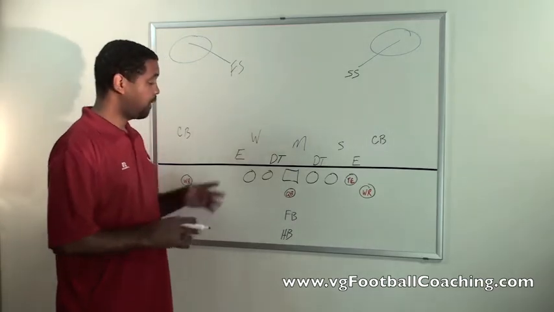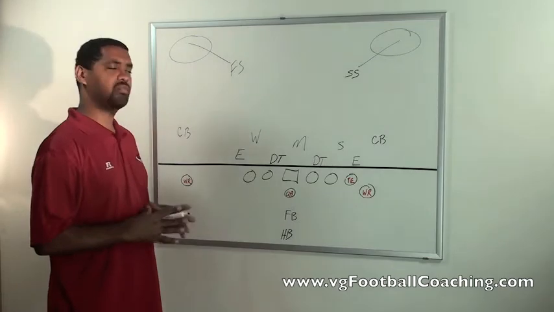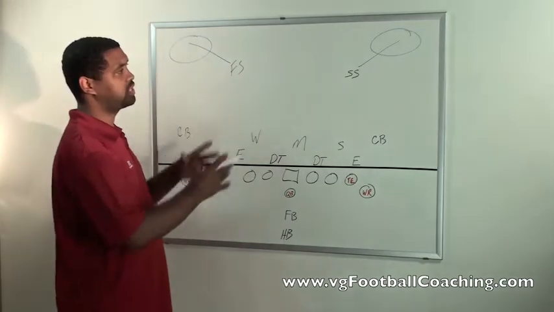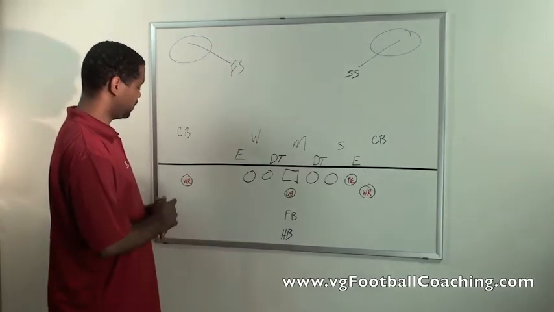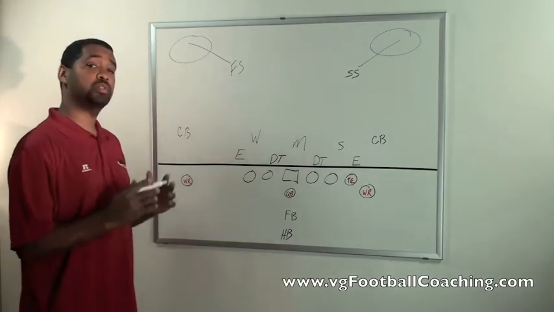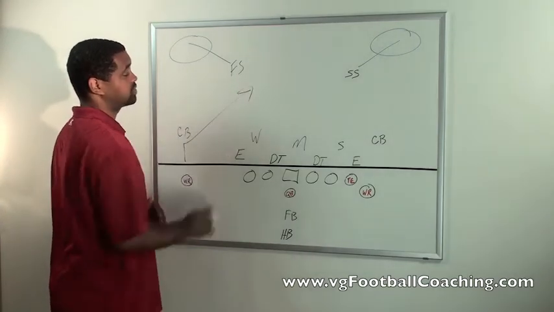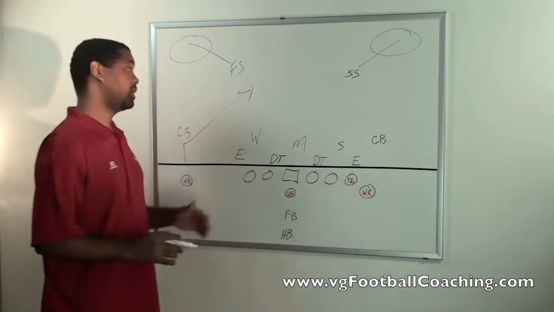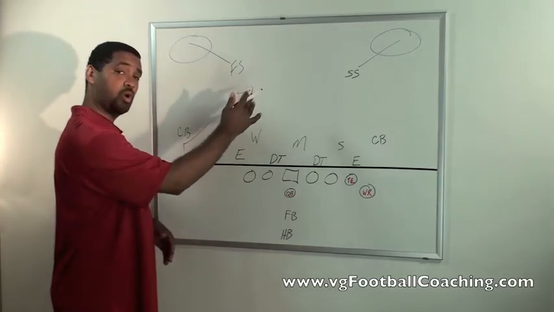Again, you see our defense is over here set up in a cover 2 shell, meaning it's just 2 deep safeties and we're going to have man-to-man underneath. What we like to do here is take this backside wide receiver, who is your split end, and run him into the hole. So he's running a post route. Have him inside release, break to the hole, which is a post route.